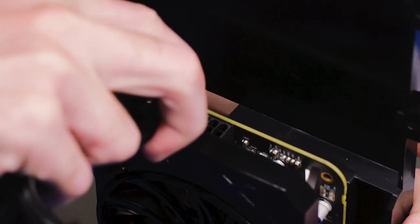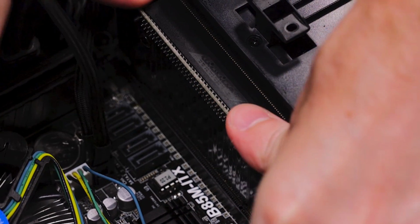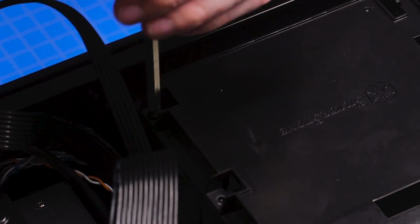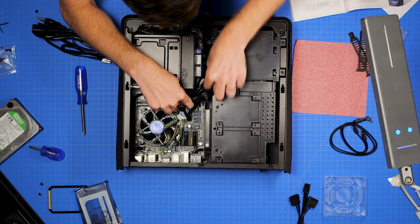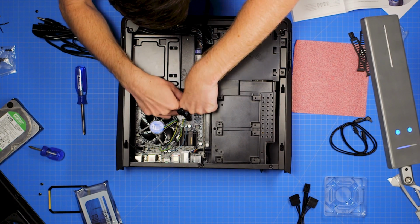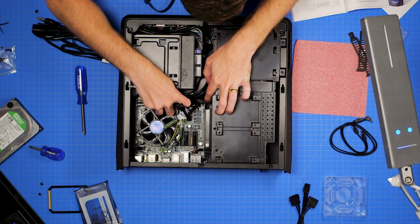Plug in the PCI power cables and lower the GPU bracket into its bay. Again, you'll want to make sure it slides firmly into the PCI slot on the motherboard. Once everything's in place, screw the bracket into the case. Your cables will likely be all over the place at this point, so try to tuck them in the spaces around the power supply to get them out of the way of your components and fans.